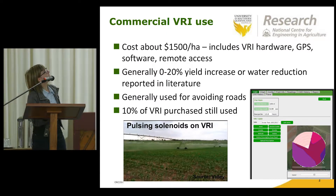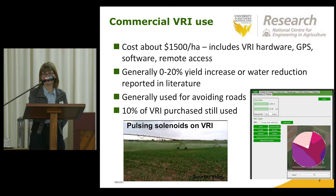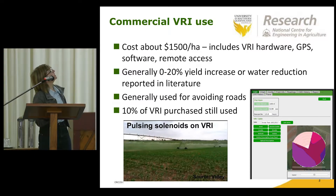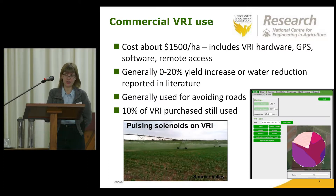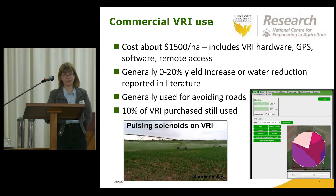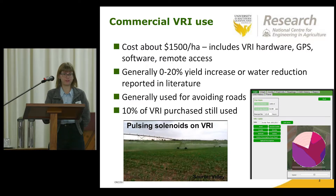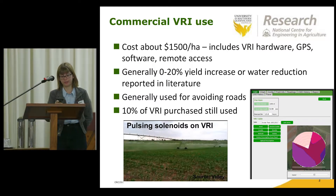These improvements can be for a range of things — dealing with different soil types, but also just not irrigating unproductive areas in the field. Something we've found talking to variable rate suppliers is that the actual continued use of variable rate isn't fantastic. When talking to Bailey, it was something like only 10% of variable rate irrigation hardware purchased was actually still being used for variable rate irrigation 10 years later.